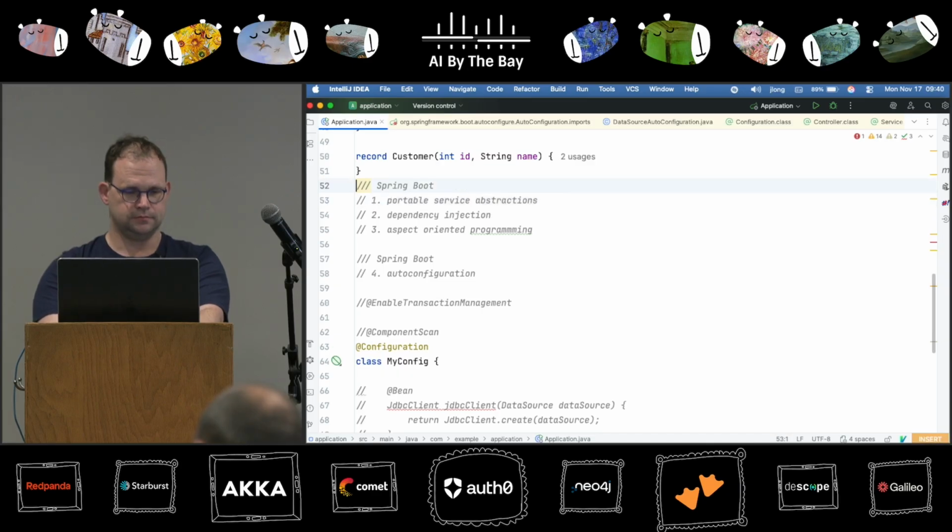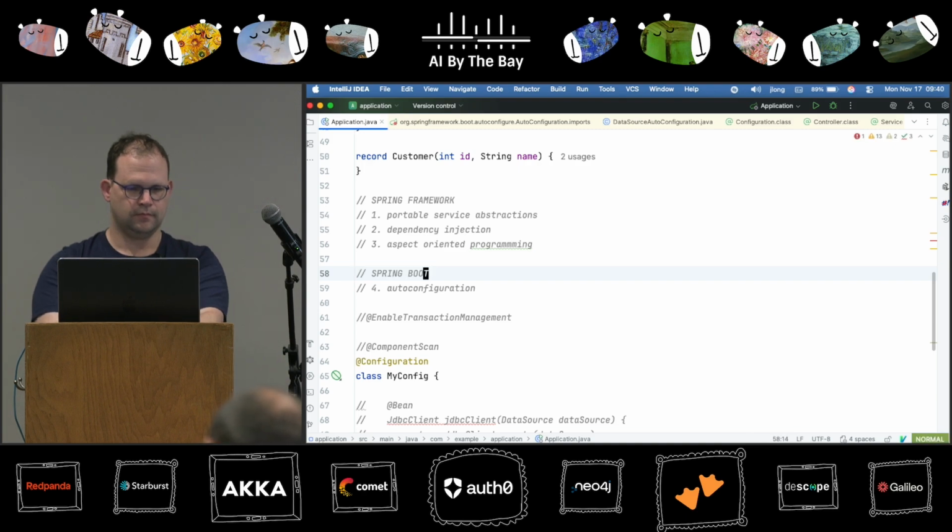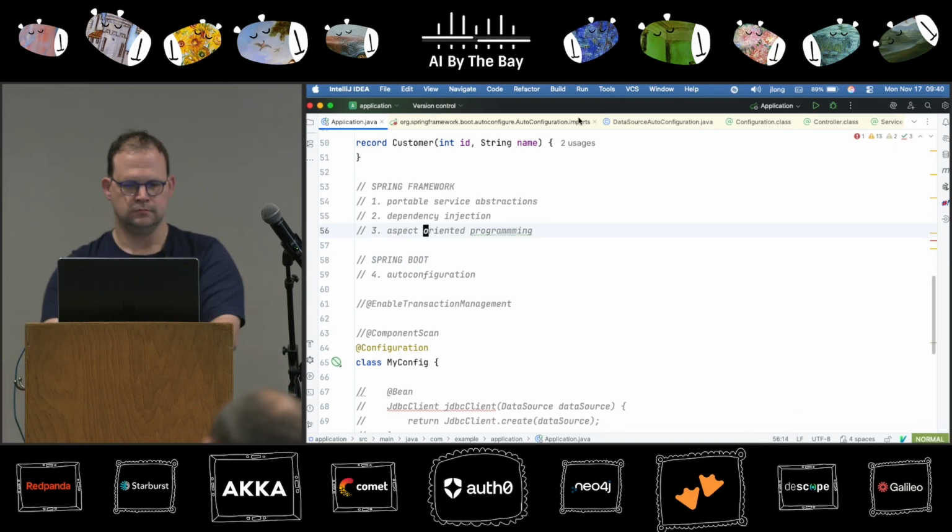Right. Where you're manually configuring things. And then when we get to Spring Boot, that's where it weaves in the auto configuration just to make life super easy. You don't have to do all the boilerplate code to do all the creation of all the things that your application needs to, the services and those sorts of things underneath.